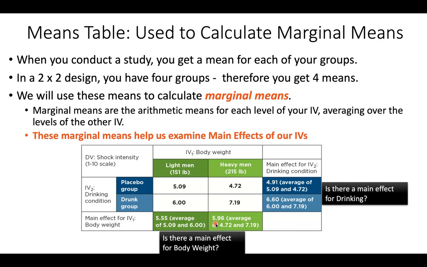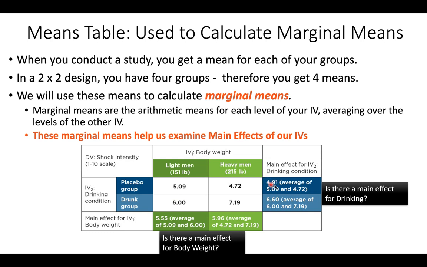What we're going to see later in the lecture is that to parse out whether this is a real main effect or not, we need a statistical test. This one is not very obvious. It looks like there is, but maybe we're not super confident in it. So we need an ANOVA. We need an F value with a p value to make a decision about statistical significance. So I would categorize this as yes, but maybe. And then we look at the main effect of drinking condition.